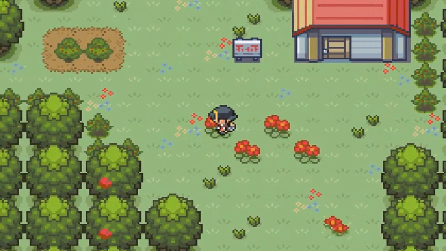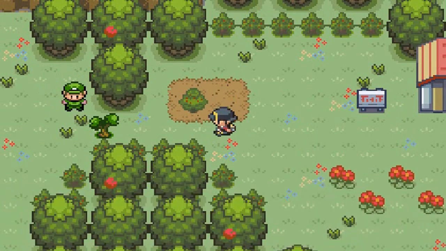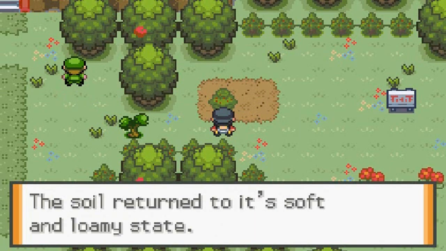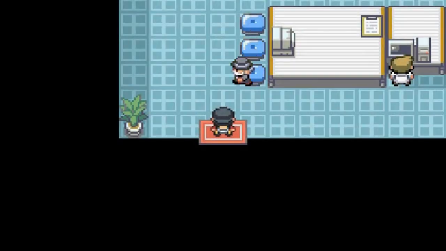So let's see, there's some berries that we can actually grab. Let's see, the bearing trees, there's two Pekka berries. Let's go ahead and grab those. And let's grab these ones, two Pekka berries. Alrighty, okay, so we're doing our thing. And let's see, this is Mr. Pokemon's house. Okay, like we didn't know.